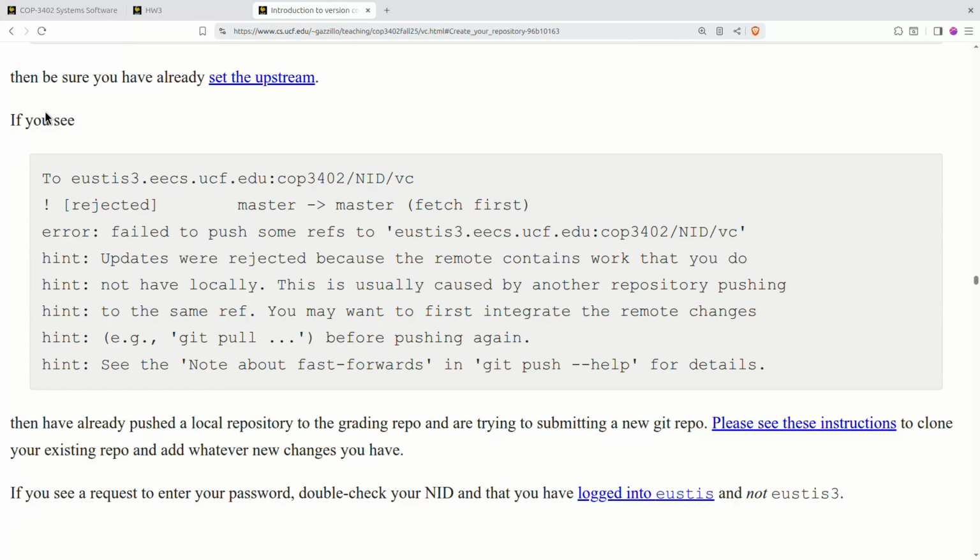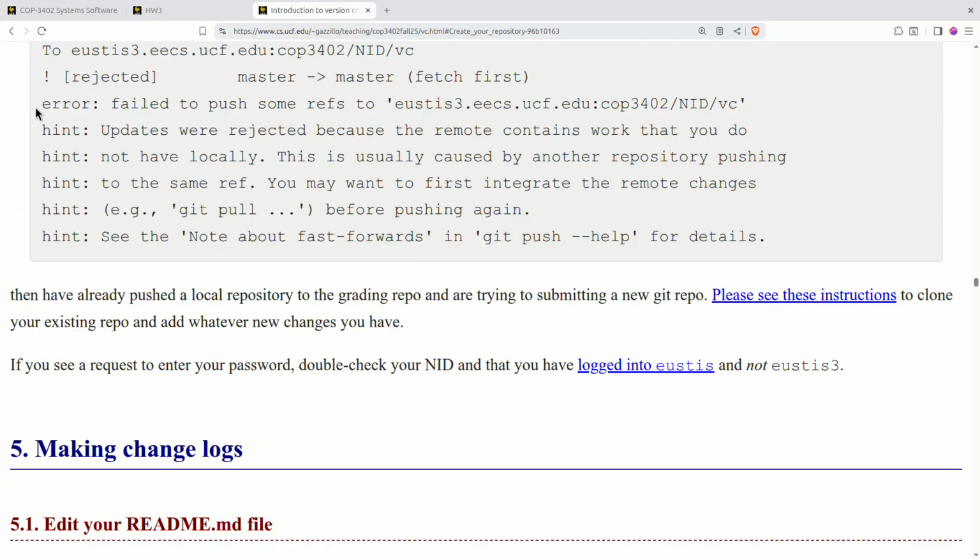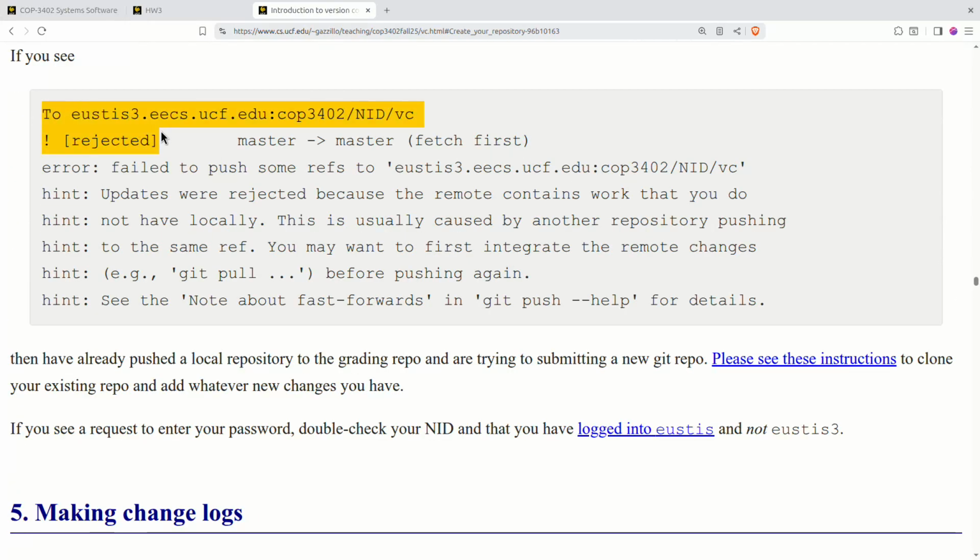There's even an error listed here. I'm not expecting you to memorize this entire set of errors, but when you go through this exercise, it'll list most of the errors that I know of that can happen. It'll say rejected. The grading Git repo will say failed to push some refs, which are just pointers to commits.